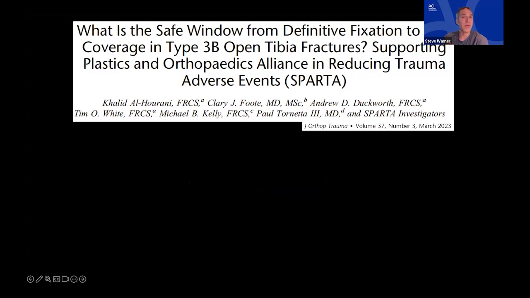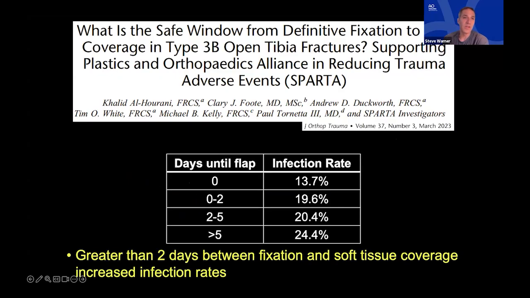Now, a separate timing issue, not just from time of presentation to time of flap coverage, but time of definitive fixation to time of flap coverage has also been looked at. And in this study, this showed that if you have more than 2 days between definitive fixation and soft tissue coverage, there's increased infection rates. And this is intuitive: if you have a definitive implant that's being exposed to the external environment more with the length of time, then that's going to increase infection. So we want to try to minimize time between definitive fixation and soft tissue coverage.